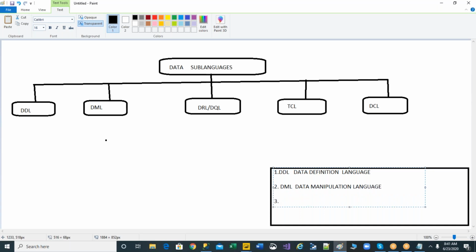Third one is DRL or DQL, which stands for data retrieval or query language.